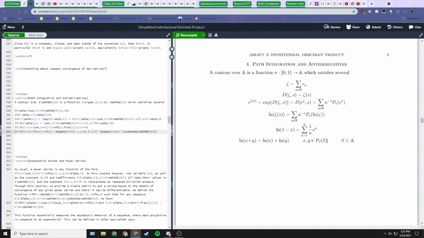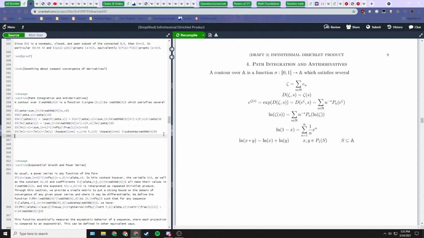And then you're done, right? So long as you have this in this projection, P1 of S, this complex set, then you actually get it for all of them, just using the identity theorem. When we go to prove that, we would have to say explicitly, this is what we're doing, because this holds and this other thing holds, then you get this. You can do the same thing with exponential, right?